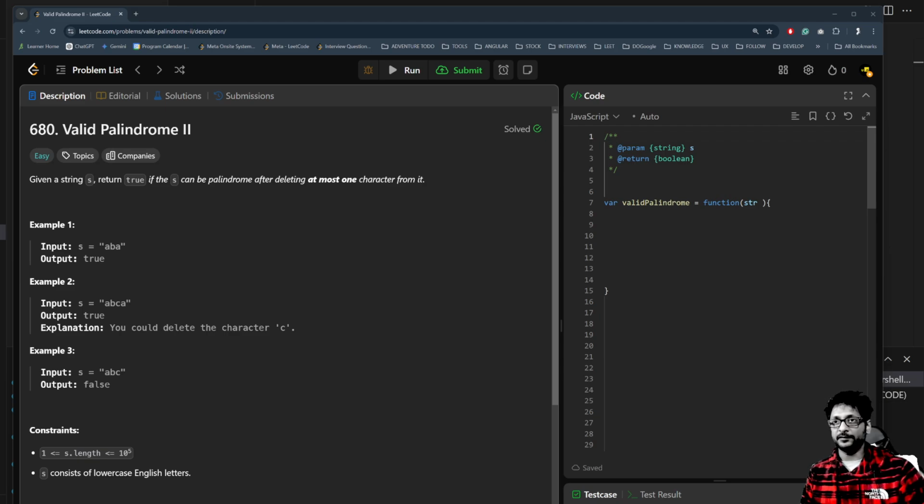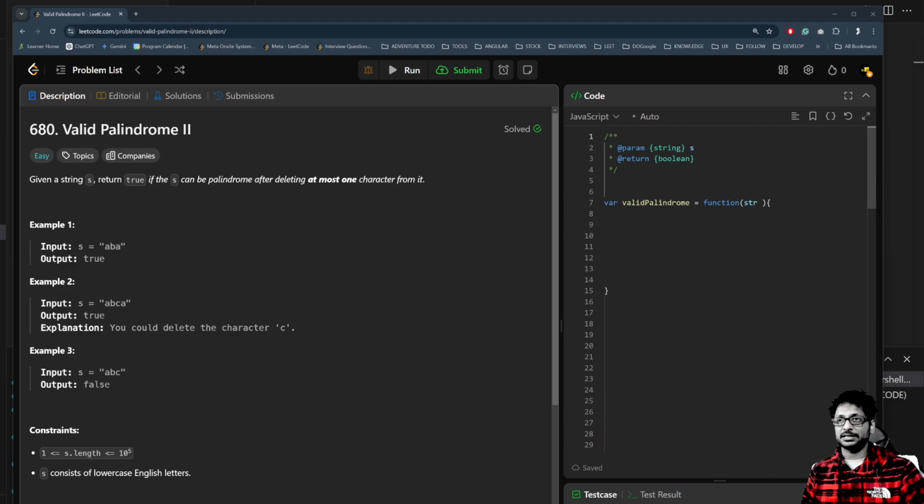Or in the efficient way, we create two pointers, one at the beginning of the string and another at the end of the string, and then we move one from left to right, another from right to left, and keep comparing their values. If we find all the characters match, then it is a palindrome.